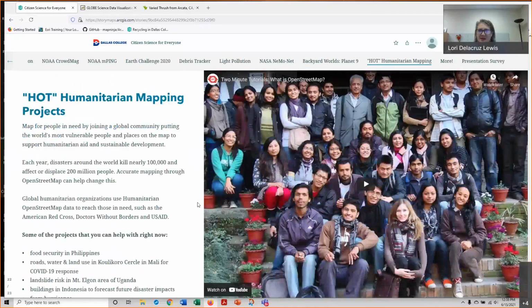And then this is the one that we will be talking about on July the 6th, about humanitarian mapping. This is something that goes on all year round to help identify roads, hospitals, clinics, places where crops are failing and they may need to get aid to a community that is experiencing hunger because a crop has failed or a natural disaster has happened. And people come together all over the world whenever there is a natural disaster and they need to get aid to the area quickly.